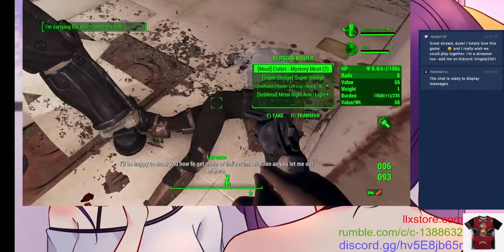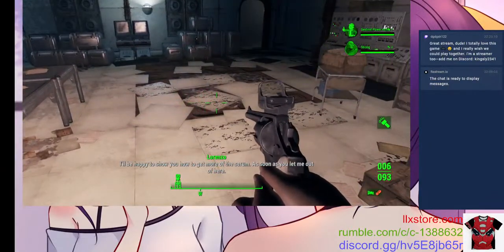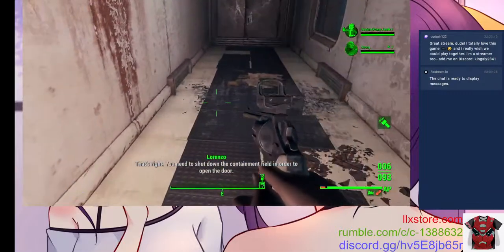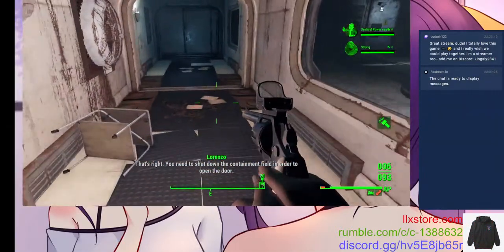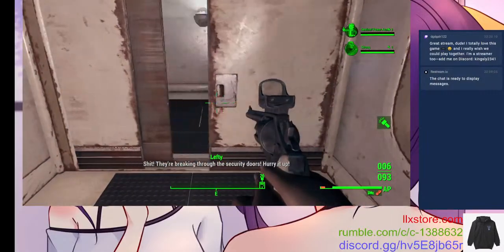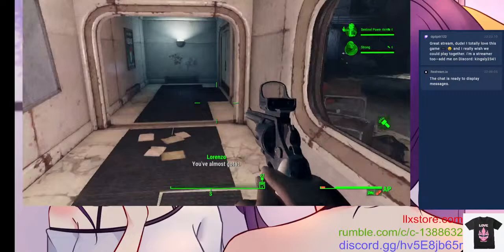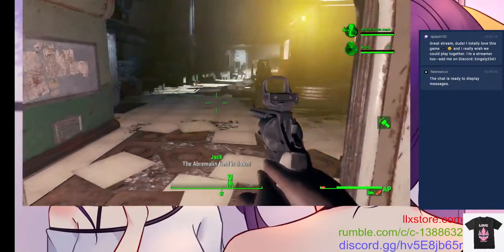I'll be happy to show you how to get more of the serum as soon as you let me out of here. Where did that guy come from? That's right. You need to shut down the containment field in order to open the door. Shit, they're breaking through the security door! Hurry it up! You've almost got it. I'm opening the main door. Hurry! The Abremelin is down! Kill him!